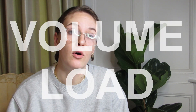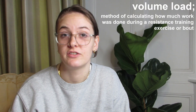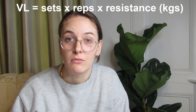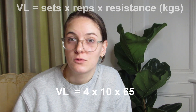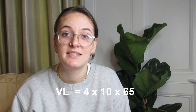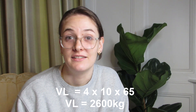We're going to start off by talking about arguably the most important thing in hypertrophy training — volume load. Volume load is just a method of calculating how much work you've done in a resistance training exercise or session. The most popular and easiest way is by simply multiplying reps times sets times the weight lifted. So if I did four sets of 10 squats at 65 kilos, my total volume load would be 4 × 10 × 65, equaling 2,600 kilos lifted.